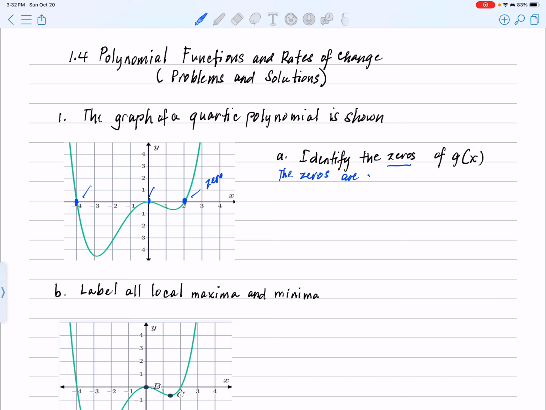are what? When x is at -4, we have when x is at 0, and when x is at 2. Okay. The 0, we have the 0 which the x equals 0 has, remember, it has a multiplicity of 2.